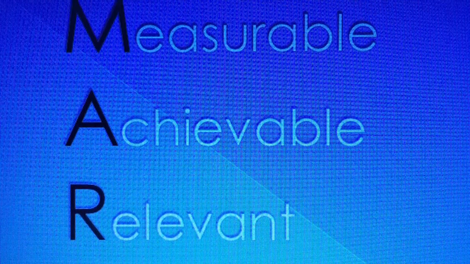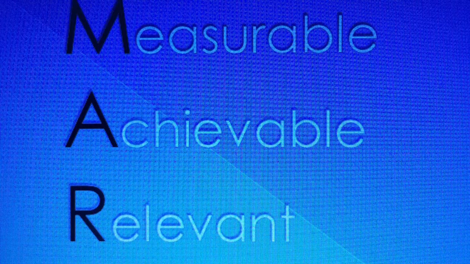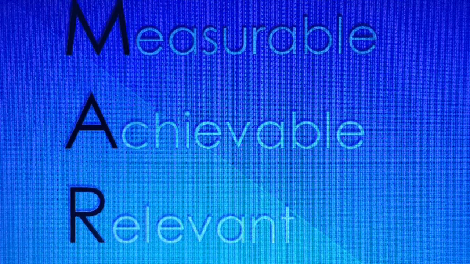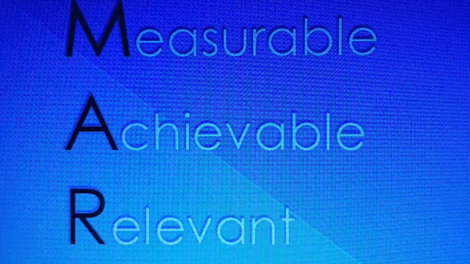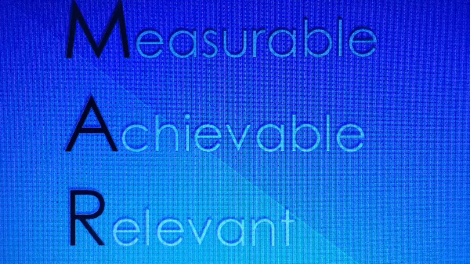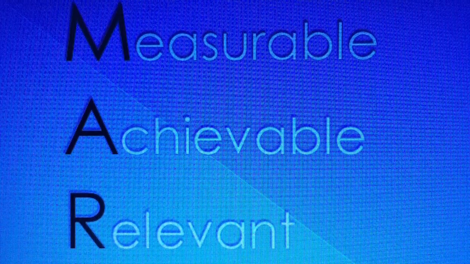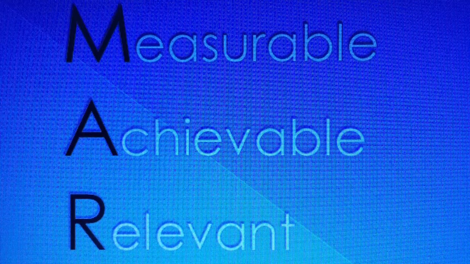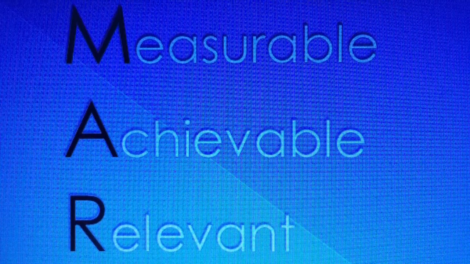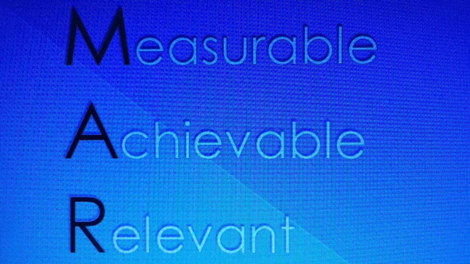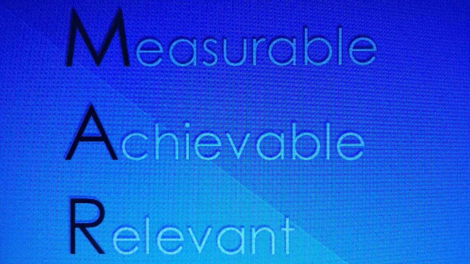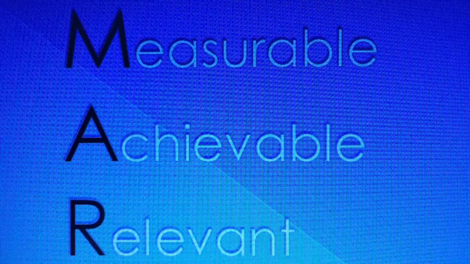Measurable: you want to make sure that you can give yourself check-ins, whether it's every week or every month. You want to make sure that you can measure and show yourself, and maybe even your group, that you are achieving what you want to achieve. So you're achieving your short-term goals to lead towards your long-term goals, to make sure that's actually happening.